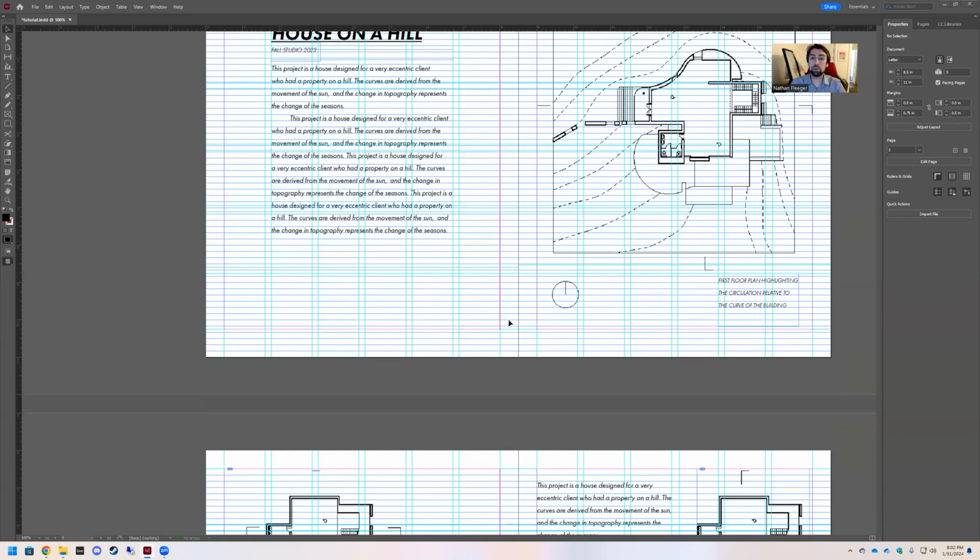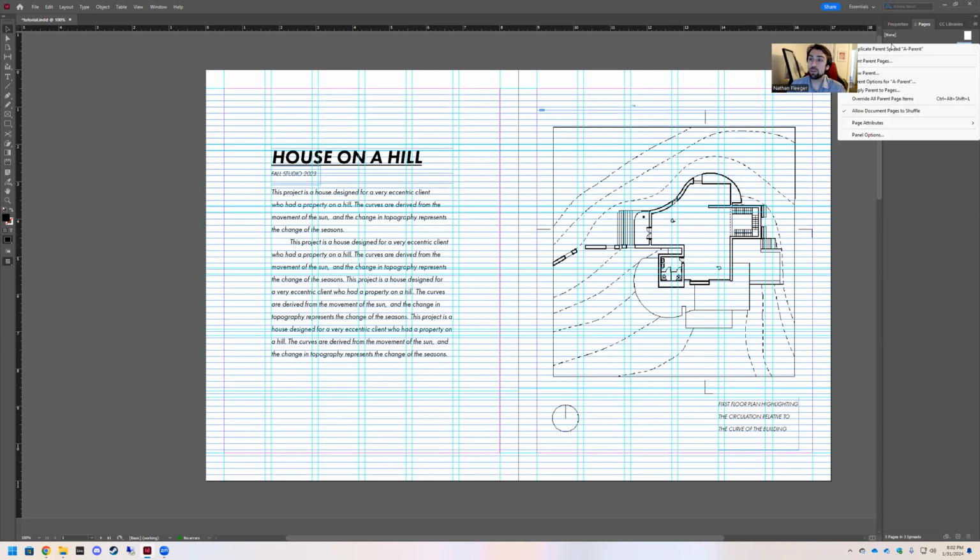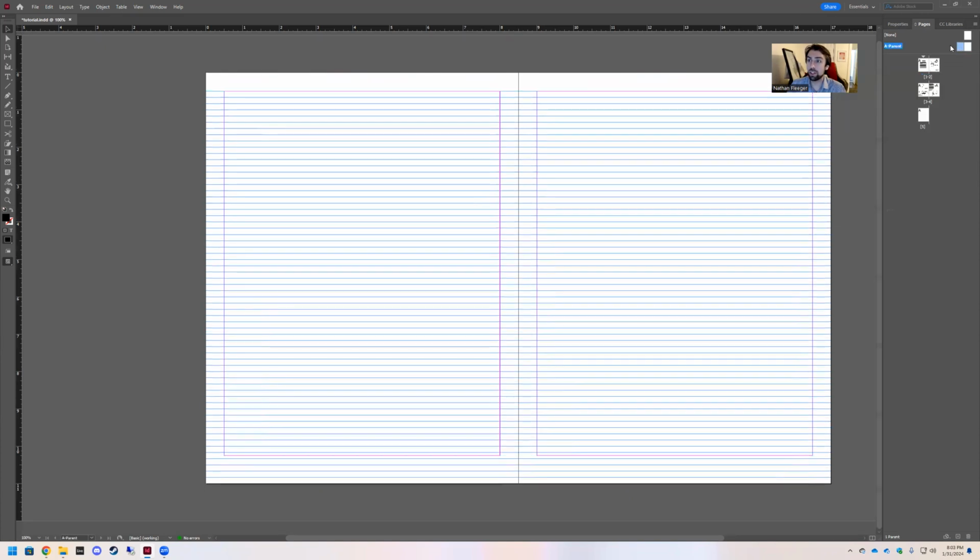But as your portfolios start to grow, you can make template pages that then apply to all of the other pages in your document, right? For example, up here, this is your first master page, and you can make multiple of these and apply them to different sheets. But for now, we're just going to keep one. If you double click onto this, you have a left page and a right page, and these are not necessarily a part of your document, but they are essentially the templates that get applied.